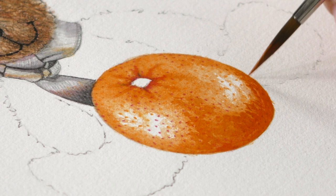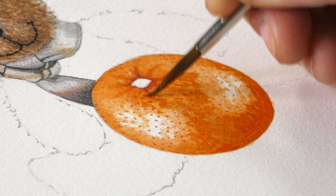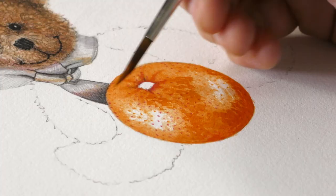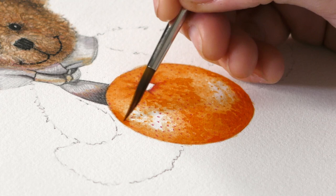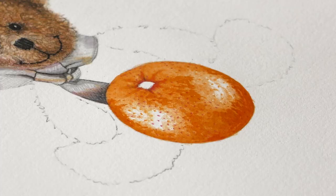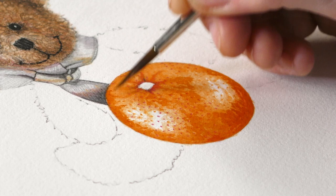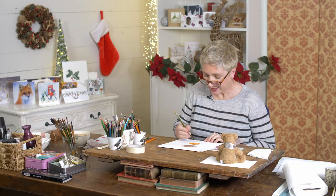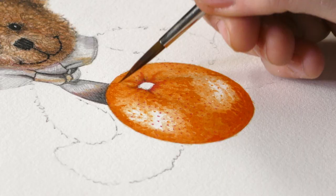Tap, tap, tap — this way we can get that nice texture to our orange but also start making it darker. Picking up my darker orange, I'm going to put it in around the edge and then tap, tap, tap. My brush isn't very wet — you can see I'm picking up the color and it's not too wet. If you run out of color, don't worry, just pause and mix up some more color and then carry on. Tap, tap, tap, tap — can you see we're starting to make it look much rounder and much more textured.